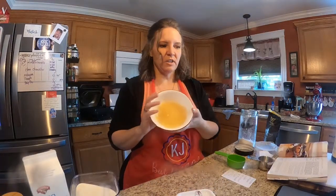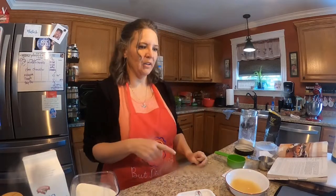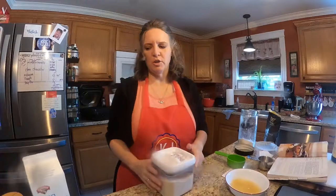All right, so I'm just gonna set this gelatin and water aside. It's gonna firm up a little. This is Trim Healthy Mama gelatin, so I think it's beef, right? I'm pretty sure the Trim Healthy Mama is beef gelatin.